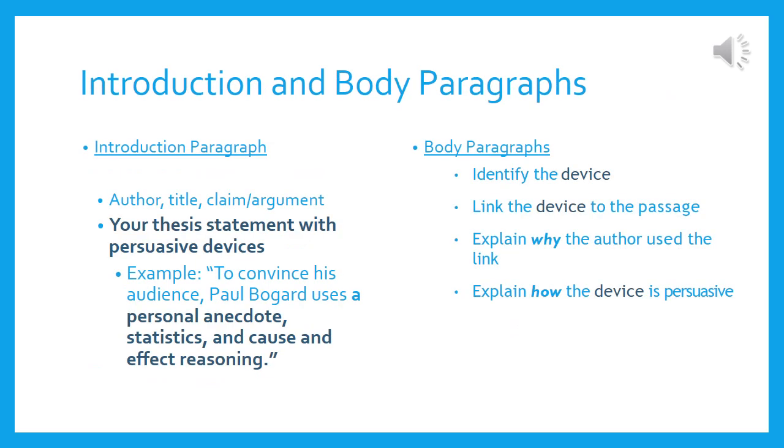Let's break down those intro and body paragraphs a bit more. Your intro should state the author, title, and claim. You should also include your thesis statement, in which you clearly state the 3 persuasive devices that you will be discussing. For example, you may write, to convince his audience, Bogard uses a personal anecdote, statistics, and cause and effect reasoning. Again, I picked these devices because A, I identify them in the passage, and B, I understand how they are persuasive.